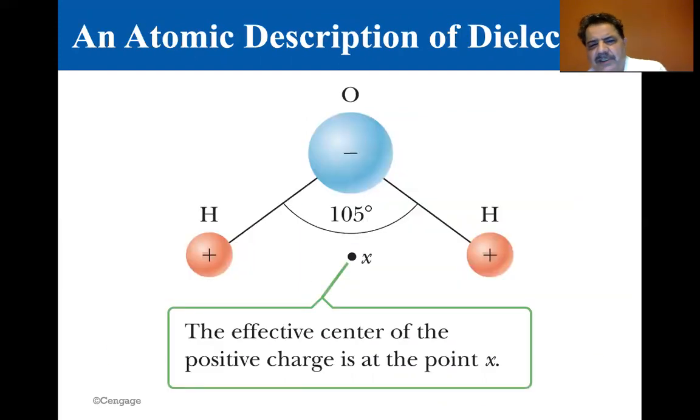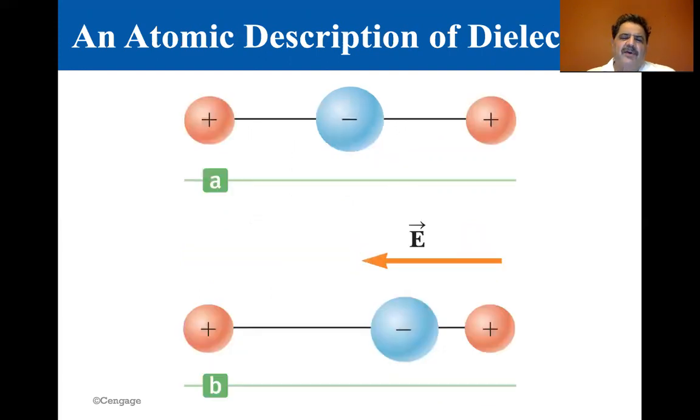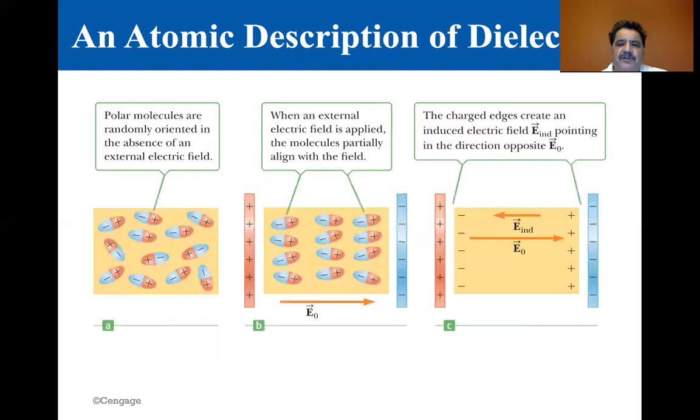So this polarization is what causes the dielectric. If we have a symmetric molecule, you can see that if there's no electric field, it's neutral. It's balanced. But if you put an electric field on, as in B, an electric field coming from the left pushes the negative portion to the right, making the positive portion to one side and the negative portion to the other side. So it polarizes. It's induced polarization from the electric field. So this induced polarization is what happens.